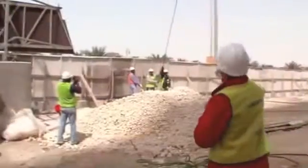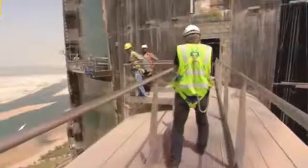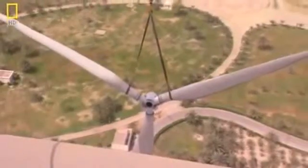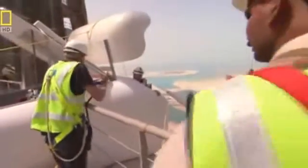Okay, pull on it, pull on it. You carry on going up, yeah? We're as high as we can on the hooks. We're tight here. Once they stabilize the blades, we go up, keep it tight. Keep an eye on it. The lift resumes. The crane drives the blades in slowly to avoid giving them too much momentum.